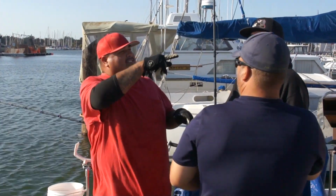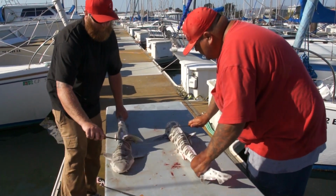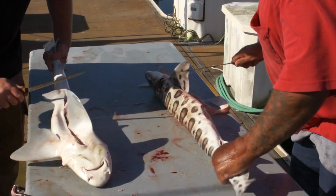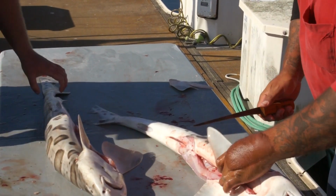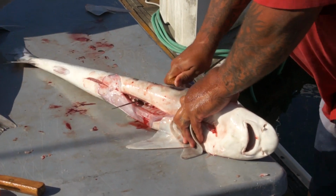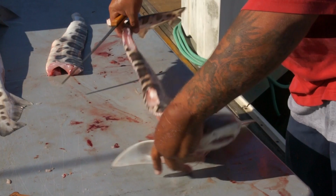Hey, don't worry. Nick said he's going to put new braid on all the rods. So what we're going to do is just chop off all these fins. Take the fish, flip it around, cut until you get to the dead center. Just lay it along the side. Get a nice fillet, no meat wasted.